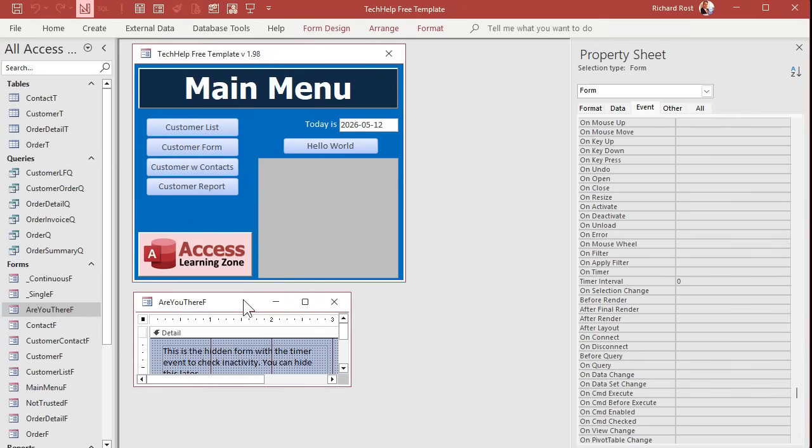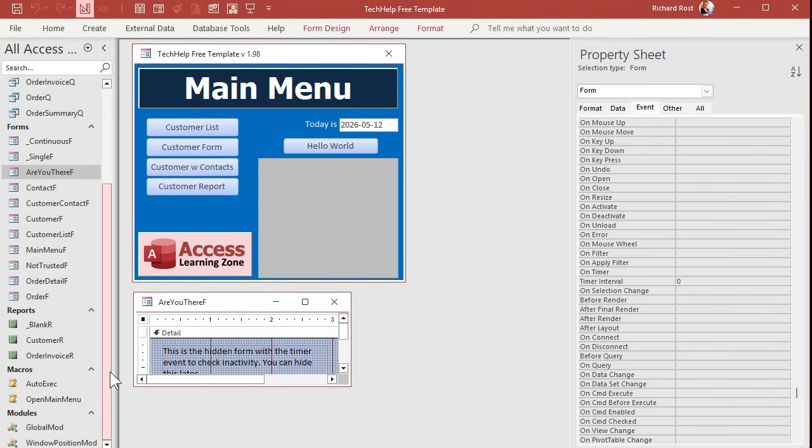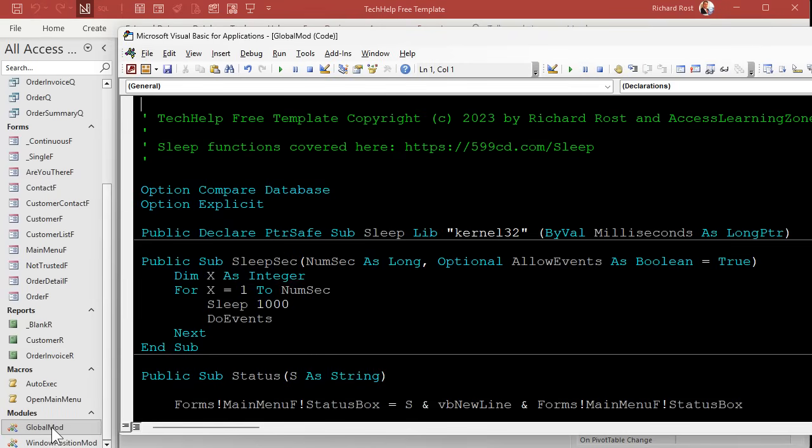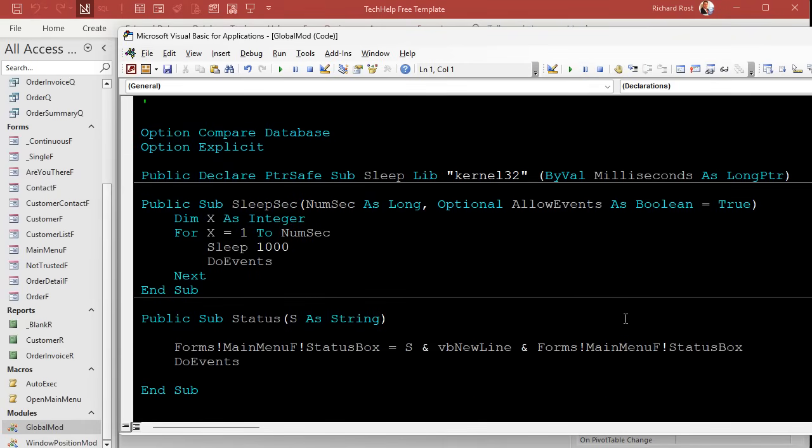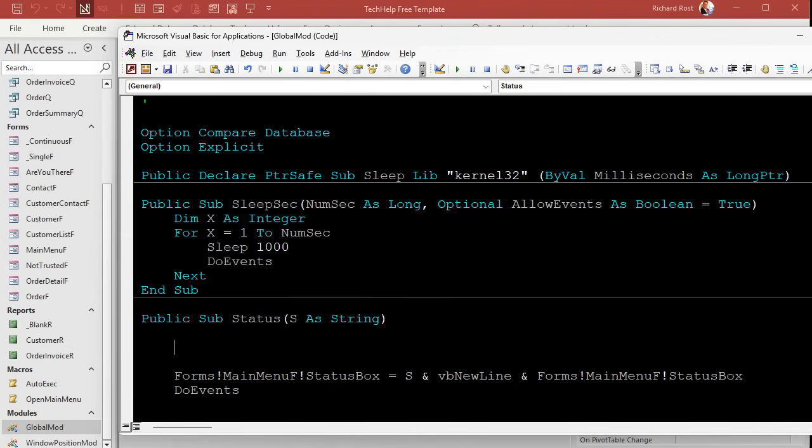What we're going to do is, one of the ways that we're going to check for activity is using our status function. So I'm going to put this in the status function. Okay, so find the status function for me. It's in my global module. It's right there. It's real simple. All it does is add some text to a status box, right? And in here, I'm going to declare a constant called OneHour, and that's going to be equal to 3,600,000.